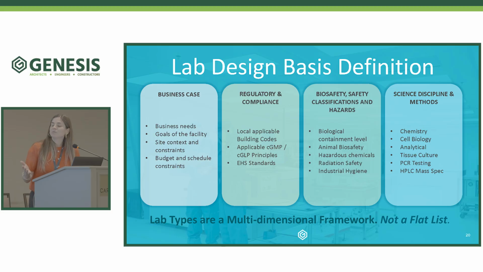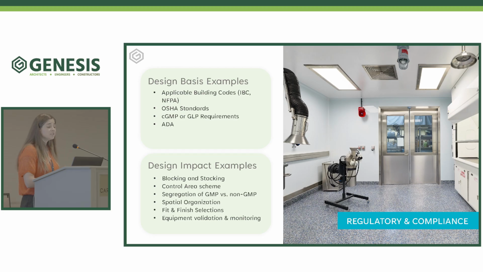One of the most important things that I'd really like to leave you with today is that lab types do not exist in a simple list. The list is endless, right? But they do exist in this multidimensional framework. So every lab program and project will sit at the intersection of these criteria dimensions. So the business case that we discussed, including site and context, and the building code and regulatory compliance layer of those factors, as well as the safety and hazard classifications and the scientific requirements. So when we undertake programming, we are probing all of these dimensions simultaneously and identifying the key criteria of each.